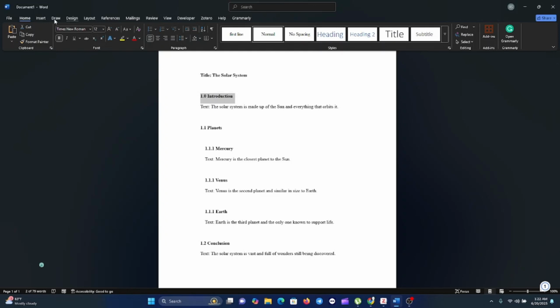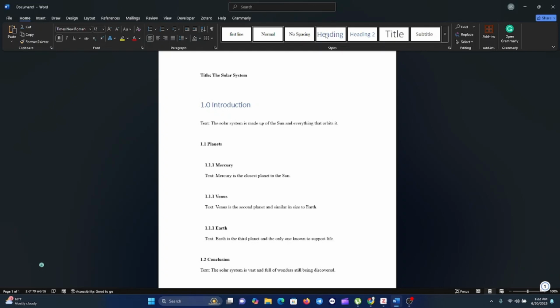For you to do that, you go to the Home tab in your Microsoft Word, then highlight the header that you want to put, then go to the section where you have styles. Since this is our first header and it stands on its own, it will be Heading 1. Click on it like that. When you click on Heading 1, you realize that the font size changes and even the color of your header changes.